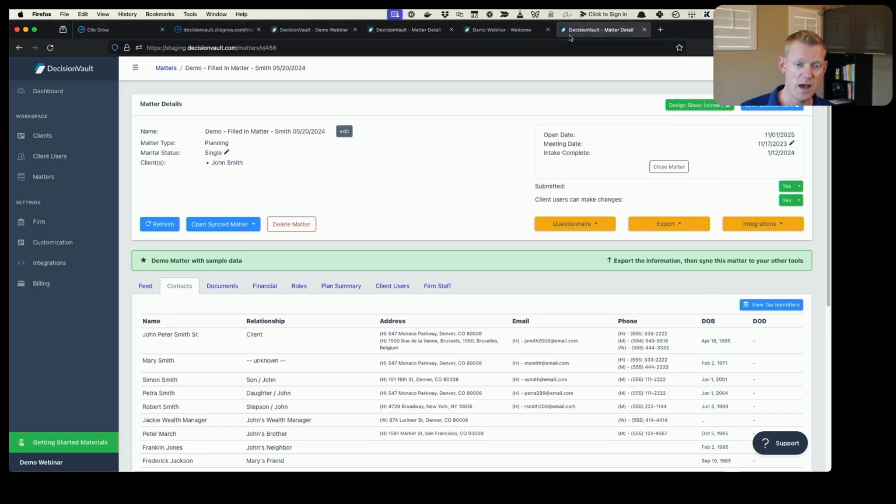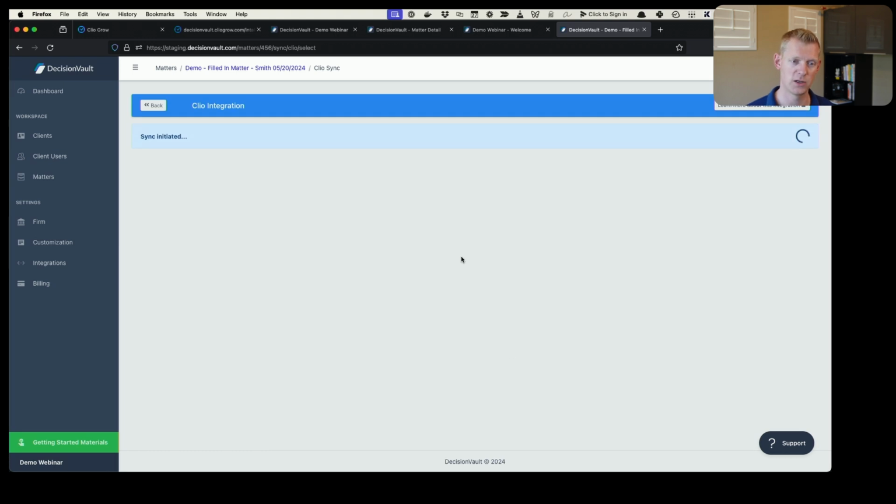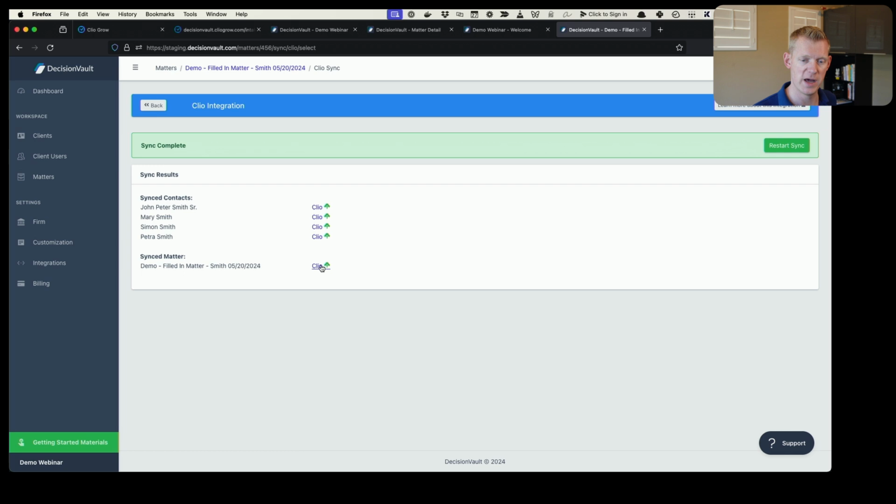And then finally, once we have all the info, once we have the whole list of contacts, I can sync those over into Clio Manage from here. I can make a selection. Because this is synced already, I'm making a selection. If this is not yet synced to Clio Manage, I'll have the choice of either searching in my Clio Manage matters and linking up to an existing matter, or creating a new one. And when I run the sync, it'll push over those contacts, and it's also possible to map additional information from the DecisionVault questionnaire or design sheet into your Clio matter level custom fields.